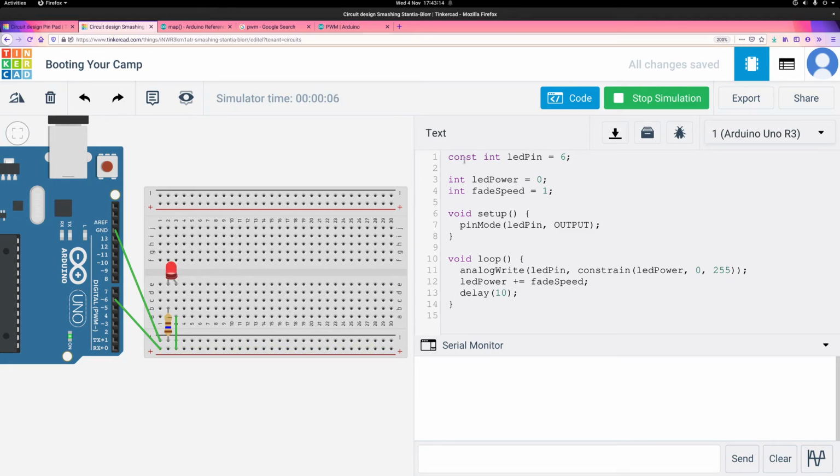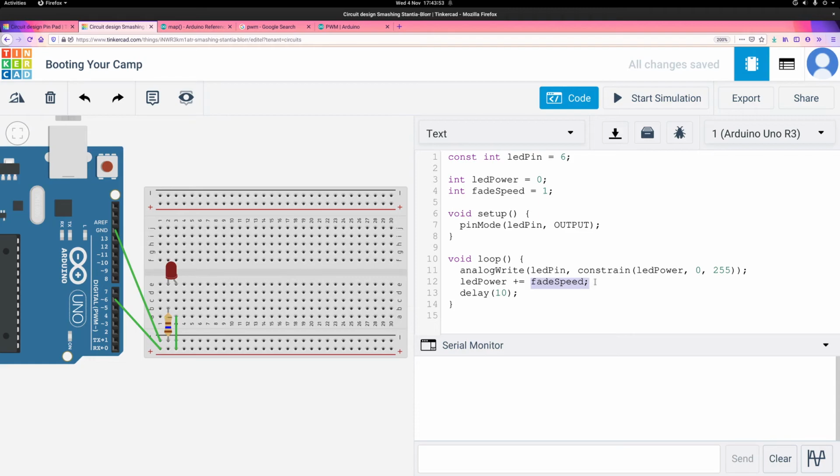Now we want to make it so it fades back down as well. So what we need to do is detect when we've hit 255, and then go back down the other direction until we hit 0, and then go back to 255 and back to 0, all smoothly. Because every time we're adding our fade speed, we can just make that fade speed a negative number, and then we start subtracting. So we get up to 255, we make fade speed negative, and then we're going down, and we get to 0, then we'll make it positive again, and it'll go back and forth.